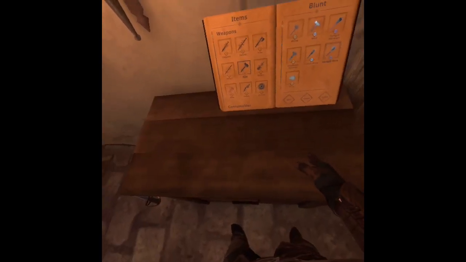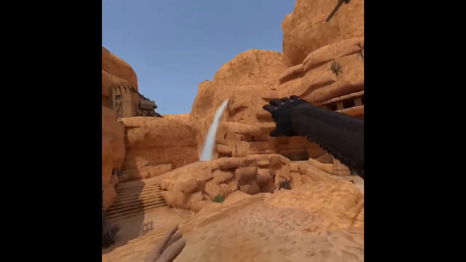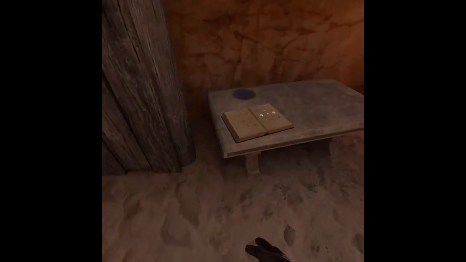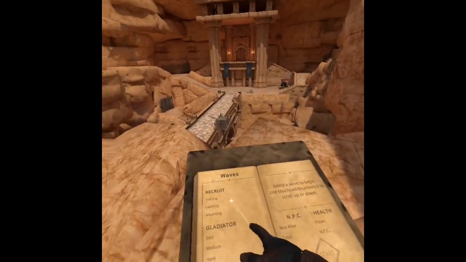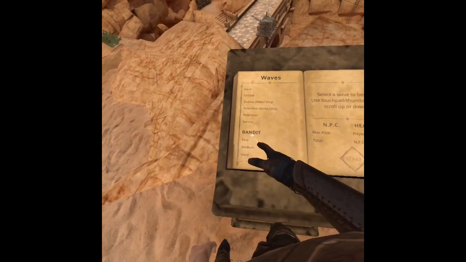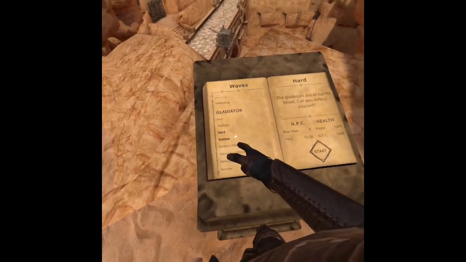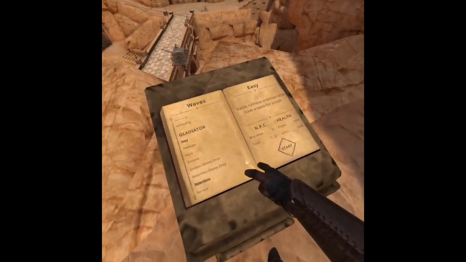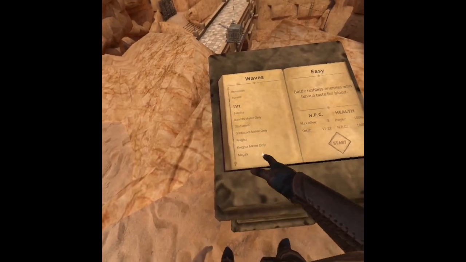Aha, my mace. Alright, this time we're in a different map. I chose canyons this time. So how do I start? Oh, there's a thing right here. Bandit. I know what relentless is. Let's just do hard. Alright. Wait. Last time I did hard, it wasn't nice. So, let's see. Let's do 1v1.